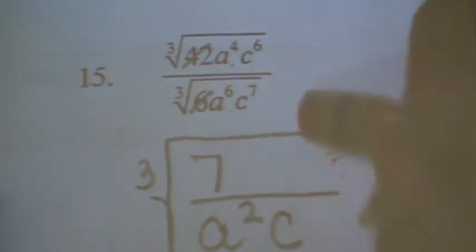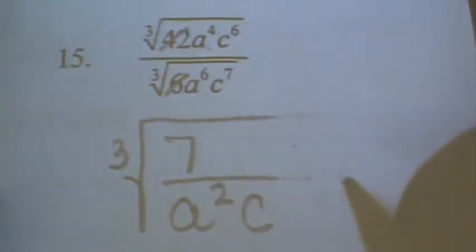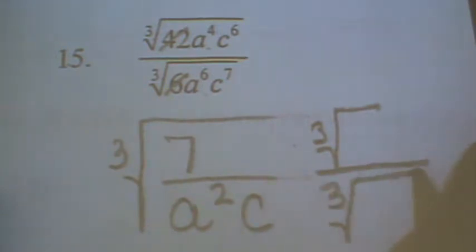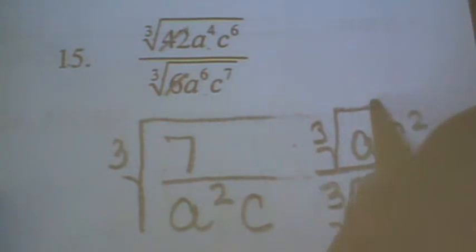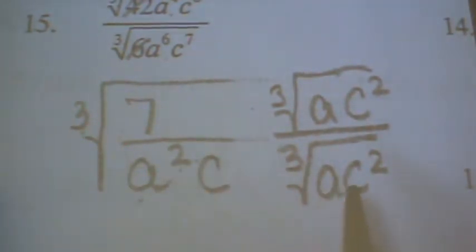Yep. Now, what's wrong with this problem? Can't leave it in the radical, so you've got to find what's missing. A and C squared. Good job. Can you tell us why you figured out an A and a C squared? Because you have to get the third root. Yes, third root, and you've got two of them, so you need one single A, and you've got one C, you need two C's.